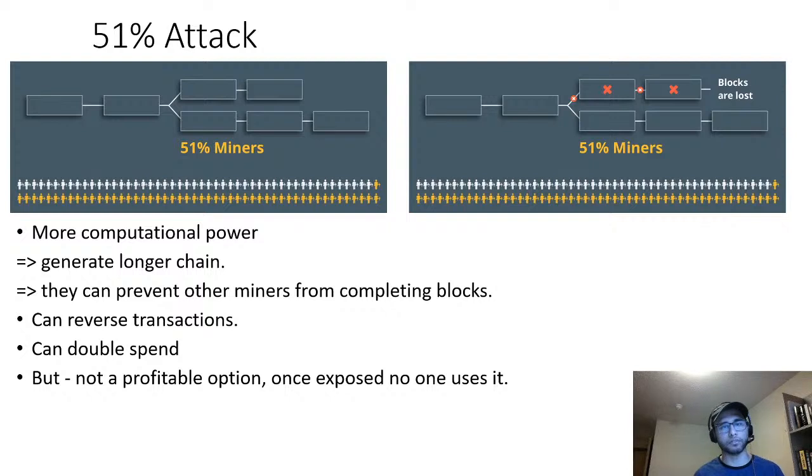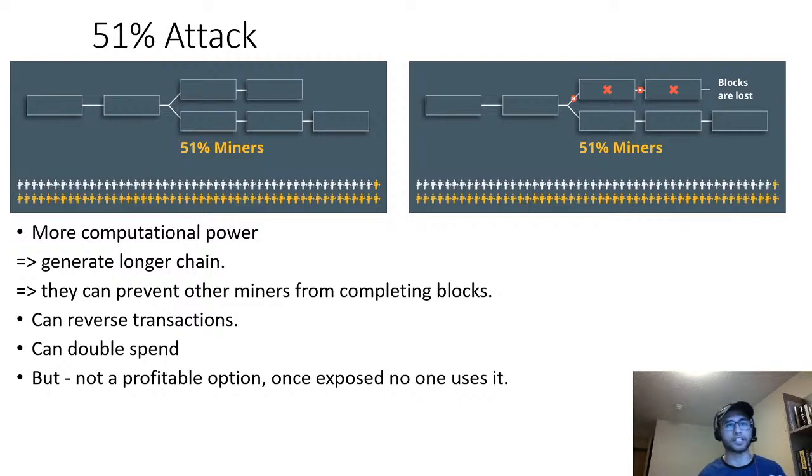They can create a new chain with certain transactions or without certain transactions. In fact, they can reverse transactions. They can do what is known as a double spend. Double spend is, because this is digital money and not real money, just like how you copy and paste URLs or images, you can copy a Bitcoin and send it to another person. And this is what proof of work tried to do, to not allow something like a double spend.